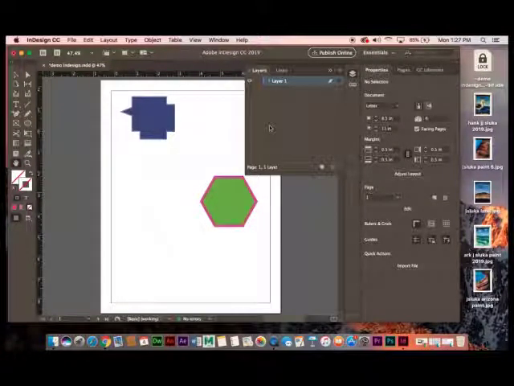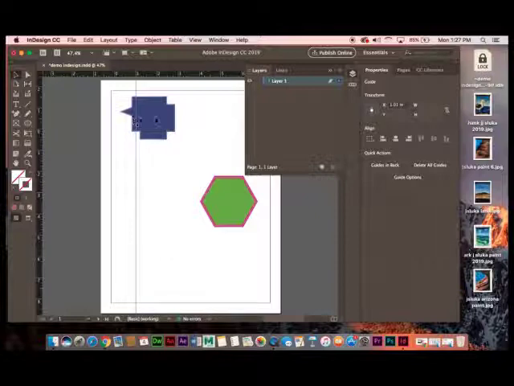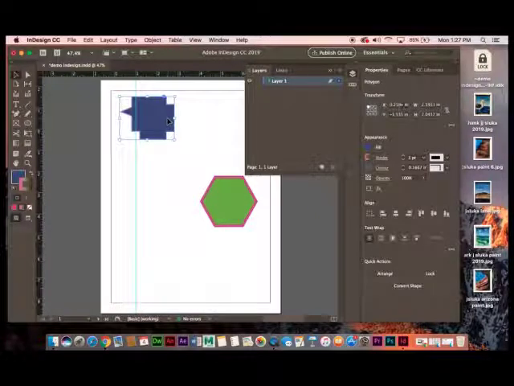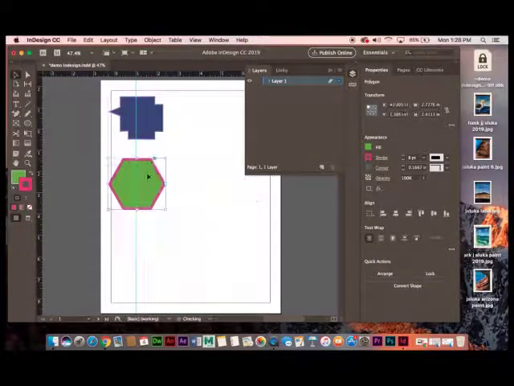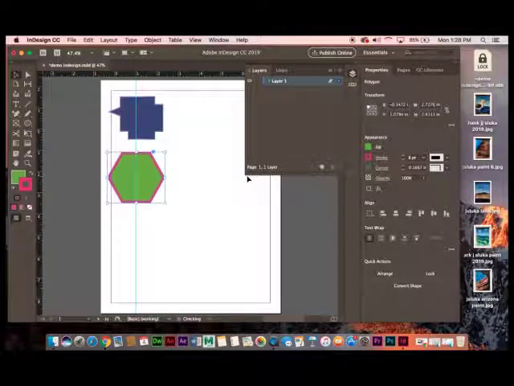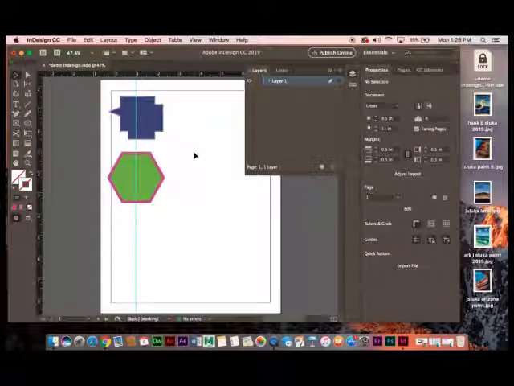Now, another thing that you may want to know how to do: you have rulers, and if I grab it with my selection tool, the black arrow, and I click a ruler over here, I know on the 1 inch mark, maybe I want everything to be aligned to that. So I take all of my objects, I would scoot them all over until the center point was on that 1 inch, and then I had to go way over here, drag this guy over, do the same thing, and do that to everything that I have. That would not be the quickest way to do it.